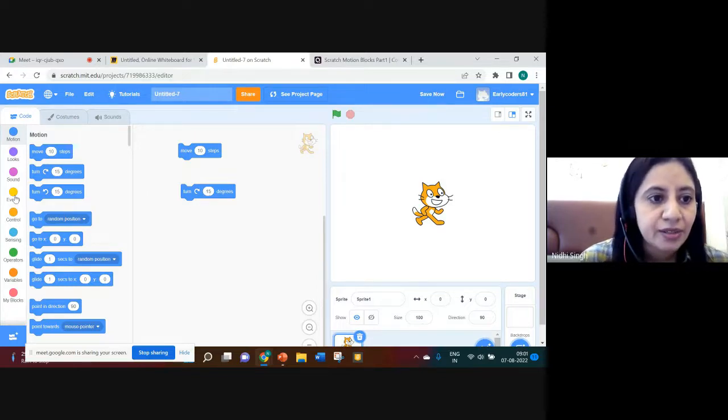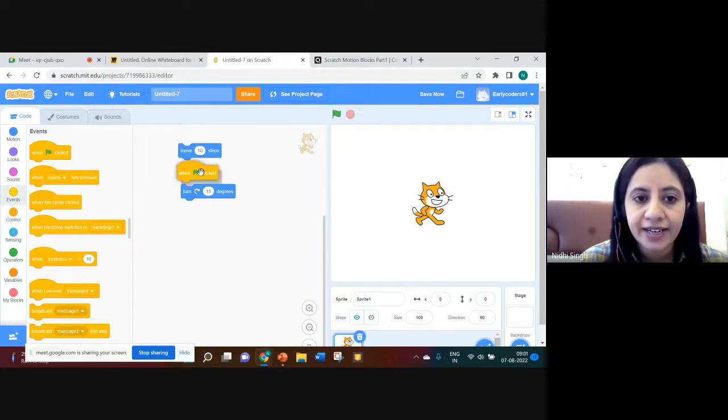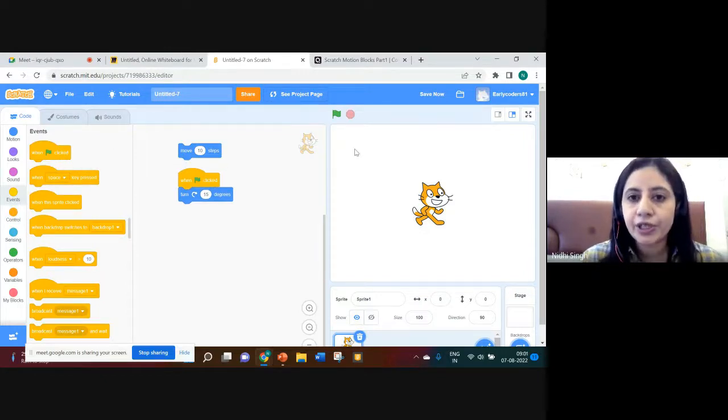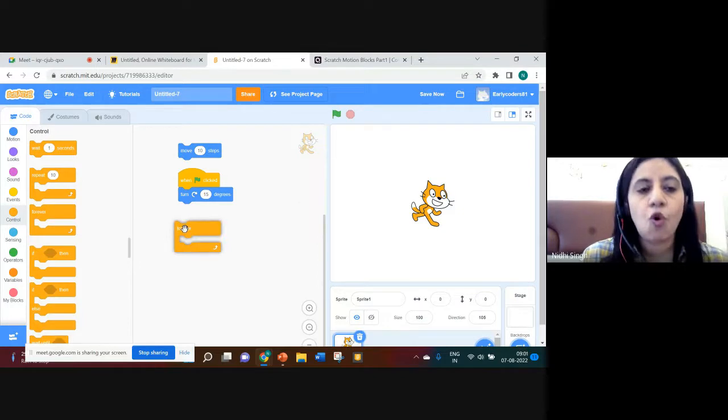Let me show you. When flag clicked, then turn your sprite 15 degrees. See, did you notice? It started rotating. Okay, and let's say we want our sprite to rotate forever. Forever, I will explain later.